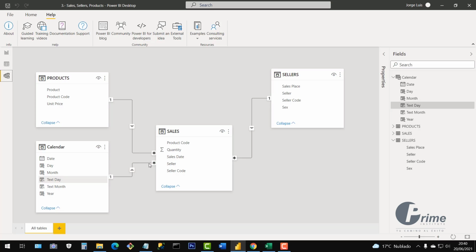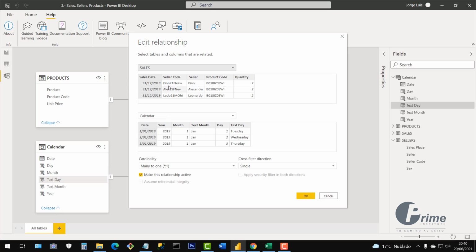Here I have sales date repeated many times, and this is the calendar date column, which is unique. That's why the relationship is from many to one, and the communication is simple. So this means that the information is flowing from calendar to sales. So I have the modeling of data.